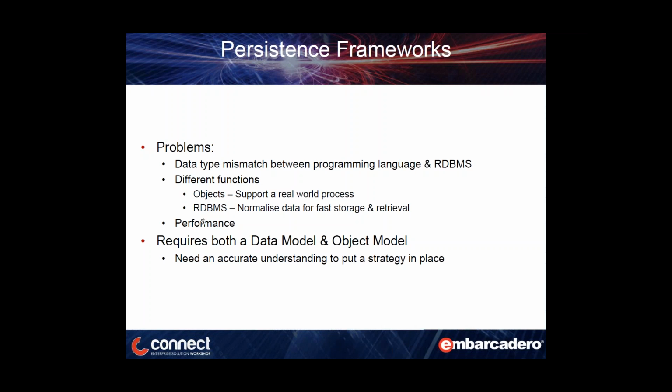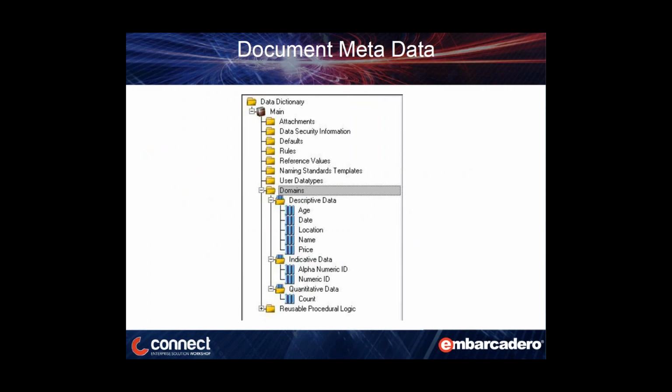So really, if someone comes in and starts talking about, well, we don't need to use a data model because we've got persistence frameworks in our Agile process. Well, I think you actually need both of these things because it helps us put an accurate understanding of our model in the project, so we can sort of see how we do our development from that. So we could also use as part of our data model the idea of domains. And domains we can use to basically focus in on what is the specific data type that I need with the appropriate level of detail within that. So I can capture that information and make sure that it's communicated to the rest of the team as well.